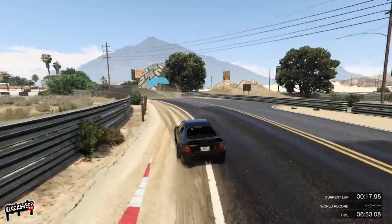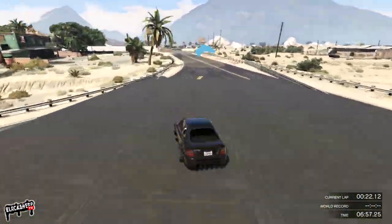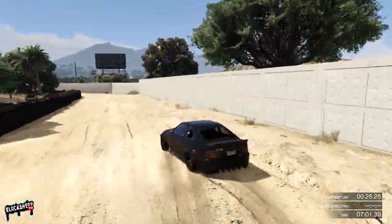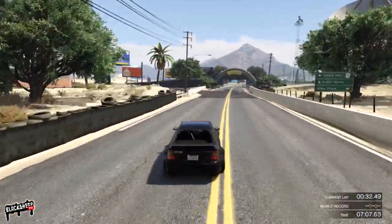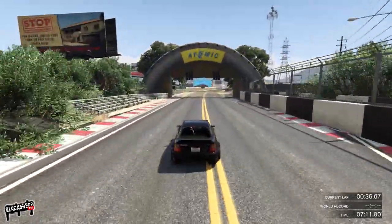So handling in general, I'm going to give this an 8.5. It's good, don't get me wrong. She's good, but we're in the supercar class here, and considering all that and how much money this costs when you don't get it on sale like I did, this car should be a lot better in the handling line. Speaking of handling, let's bring it into speed.